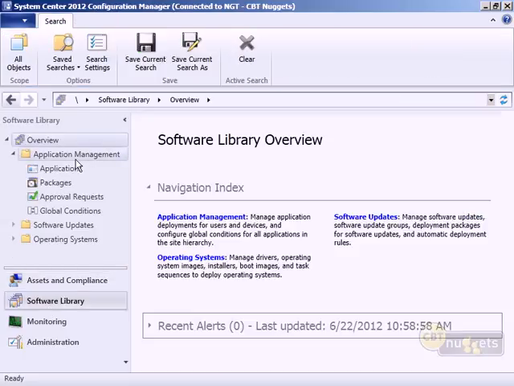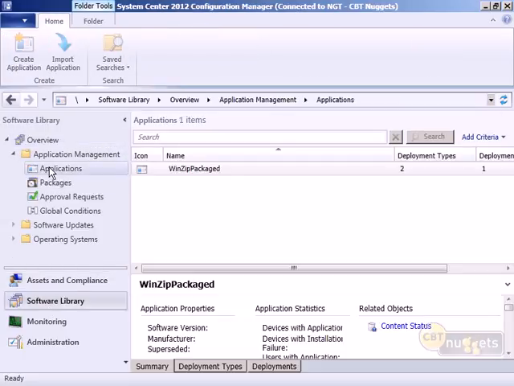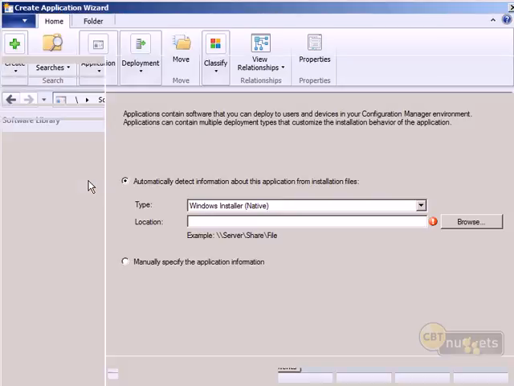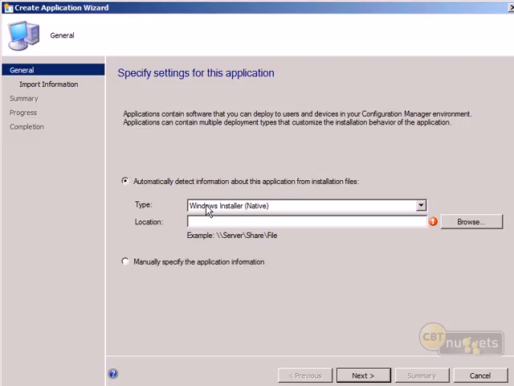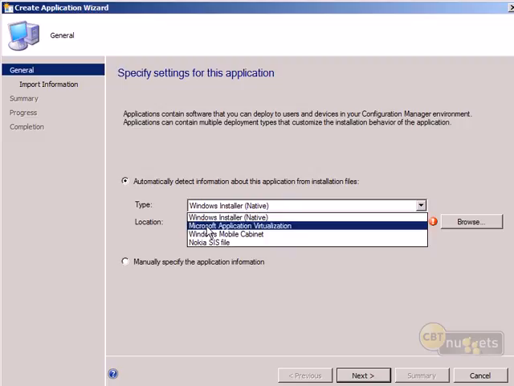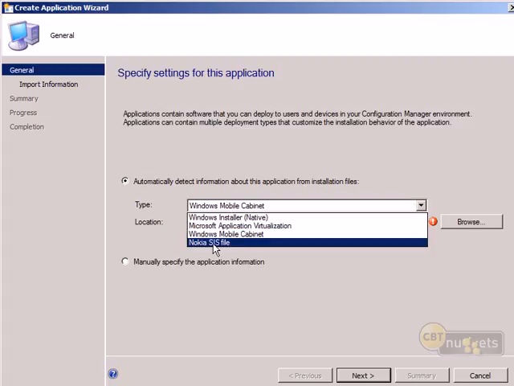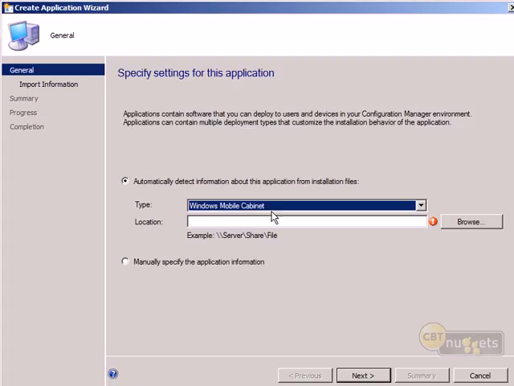Deployment of software happens here under Applications, just like deploying regular Windows software. But what's different is that instead of a Windows installer, we'll typically be installing a Windows Mobile cabinet. You'll notice there's a Nokia SIS file down here for those devices. But the Windows Mobile cabinet is the cab file used for installing software onto a Windows Mobile device.